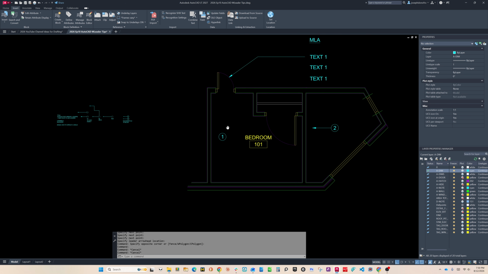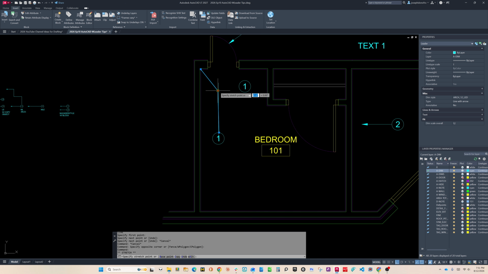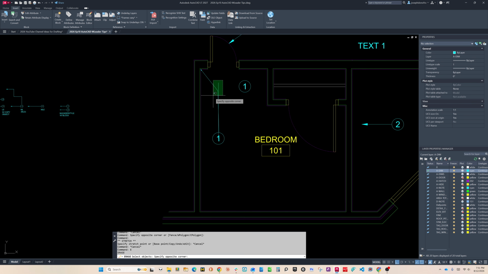So let's go in here to this little guy here. And let's say that we're doing a legend and we're calling out the paint colors. And so a lot of times, let me copy another one over here just so I can illustrate it better. So before, if I just did LE, then I would try to come in here and then I would click there and I would try to get it in the center, but it wouldn't be really in the center. So then I'd have to draw me a line here and straighten it up. And then I'd have to move this over there, all that stuff.